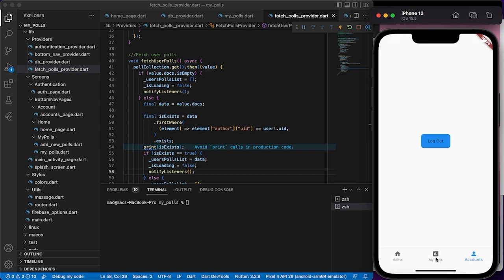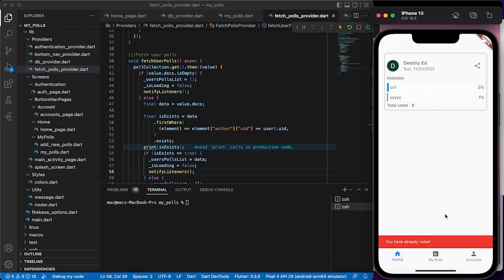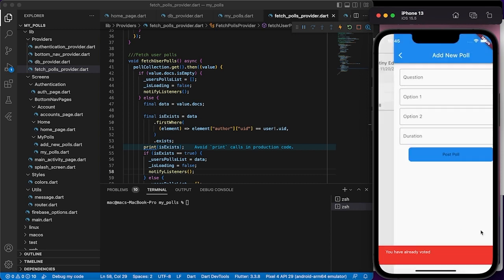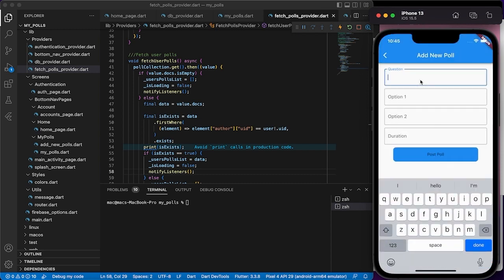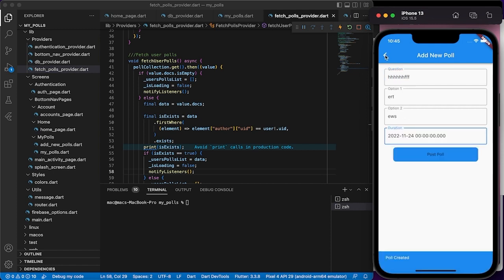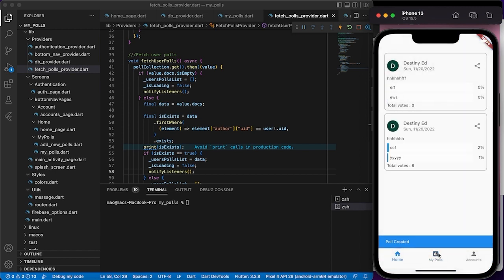All right. So inside here, I think this guy has already voted, so it won't work. So let me try to open a new question and post. Once it's posted, we can go back here and you should see it, which is this one.